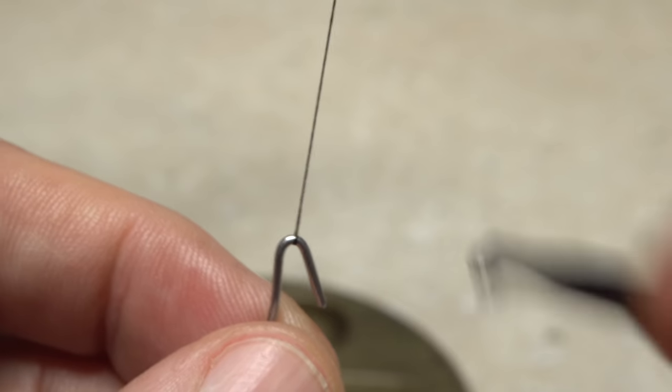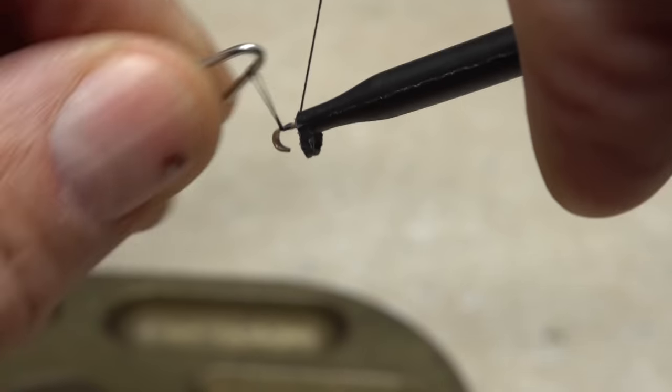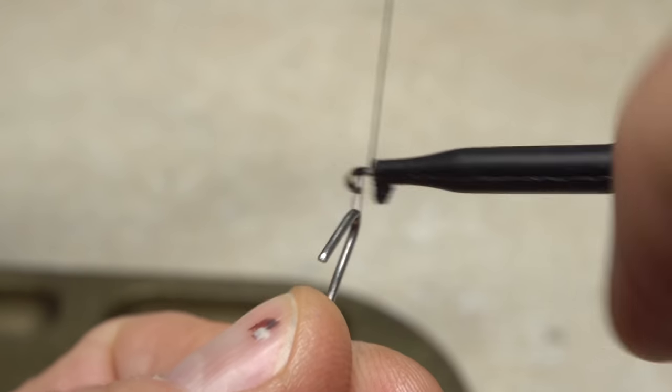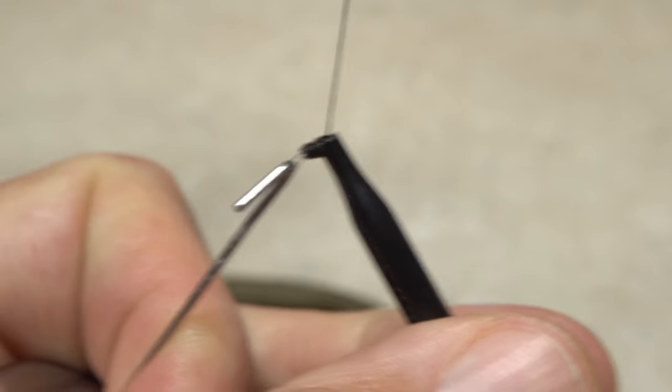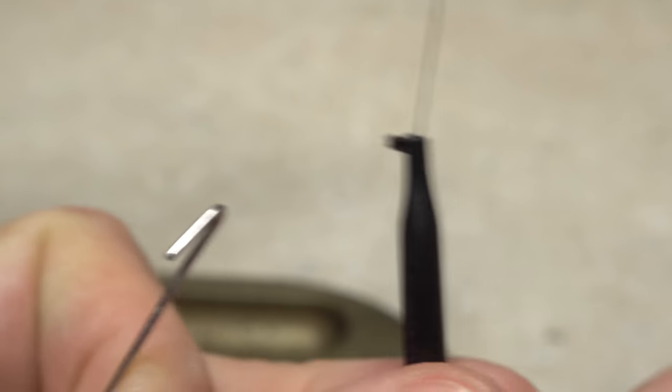Rather than wrapping with the whirl attached, reach for your hackle pliers and for added safety take a couple of wraps around the hook of the pliers with the bottom of the loop. This way, the thread strands have no chance of slipping beneath the hook. You can then snip your dubbing whirl free.